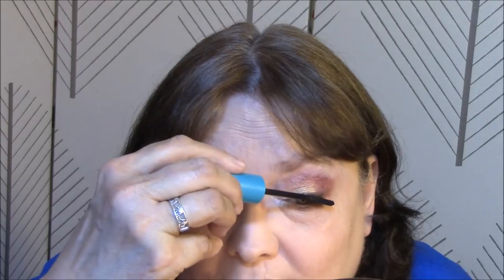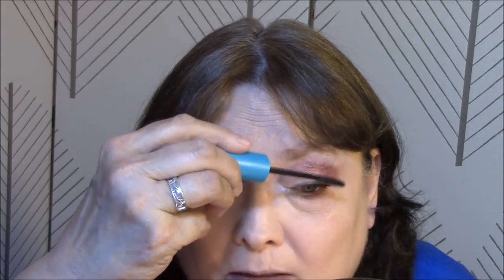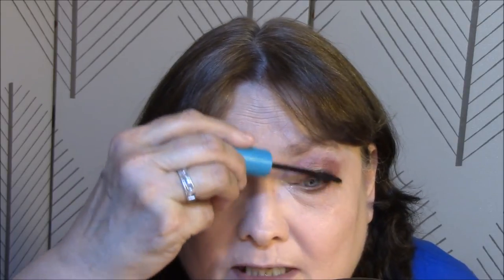Okay guys, I'm not happy with it, but like I told you I was playing, and I don't know if I got anything right. I don't know how it looks — you tell me. Be honest, but don't be mean, okay? So let's go with the mascara. I'm going to use the Super Sizer by CoverGirl today. I haven't used this for a little while and I love this. I'm going to go over my lashes a few times today, which I normally don't do. It's still a little wet so it's still a little clumpy. I should have curled my lashes — I never can remember to do that.